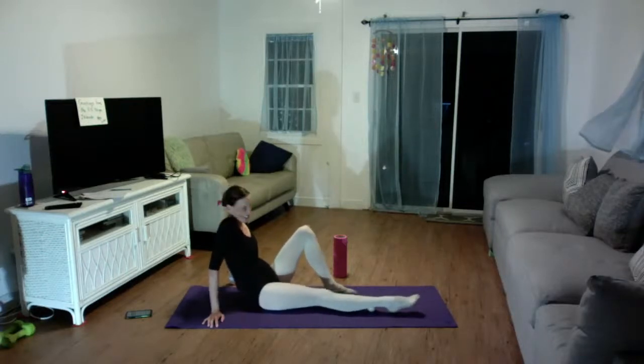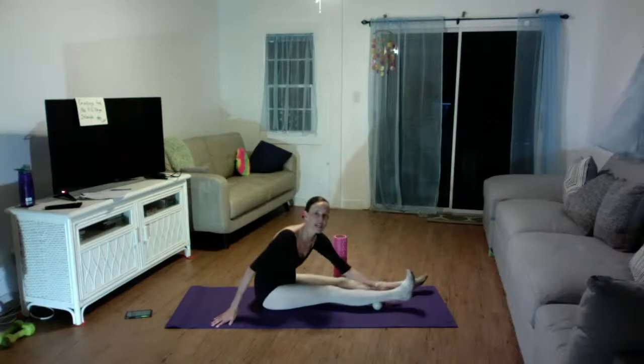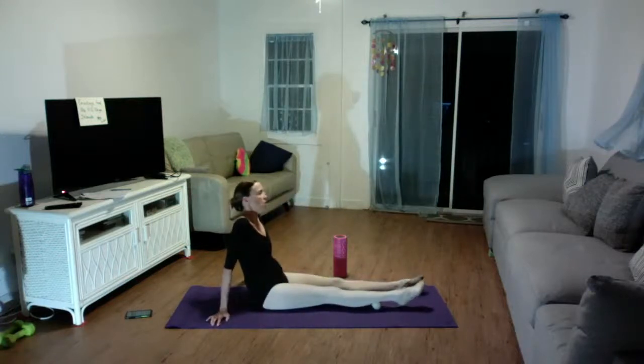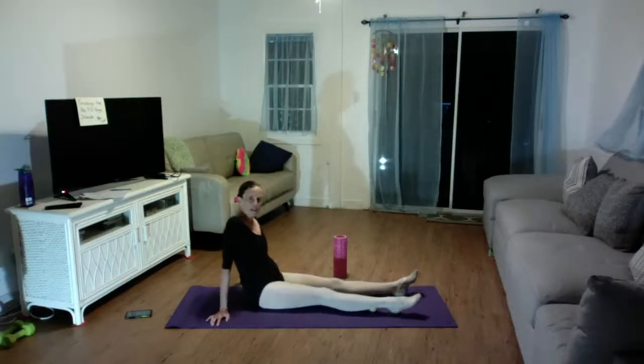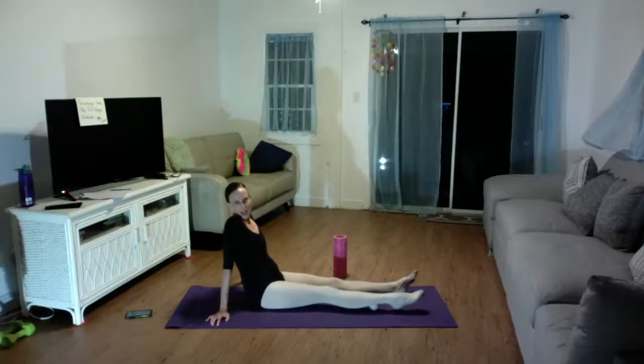Didn't get anything. All right, work your way down towards the Achilles. Don't be right on the base of the Achilles down here where it connects into the foot. But go right above that area a little bit. You'll find some points, trigger points, pure pain.